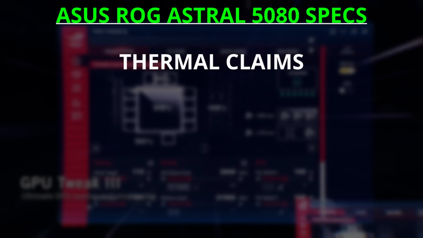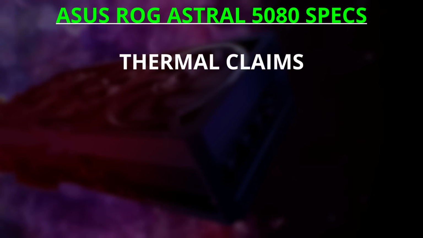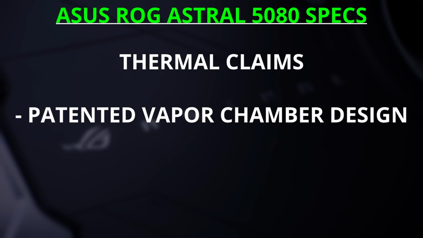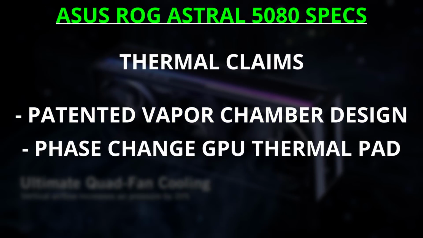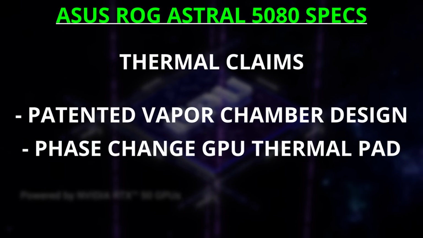And in terms of thermals, you should set your expectations high, not only because the card is very large and has 4 fans, but also because Asus is claiming they have a new patented vapor chamber design that is directly attributed to keeping the temperatures lower. In addition to that, they also have a phase change GPU thermal pad, which is supposed to also help with lower temperatures and more consistent temperatures.